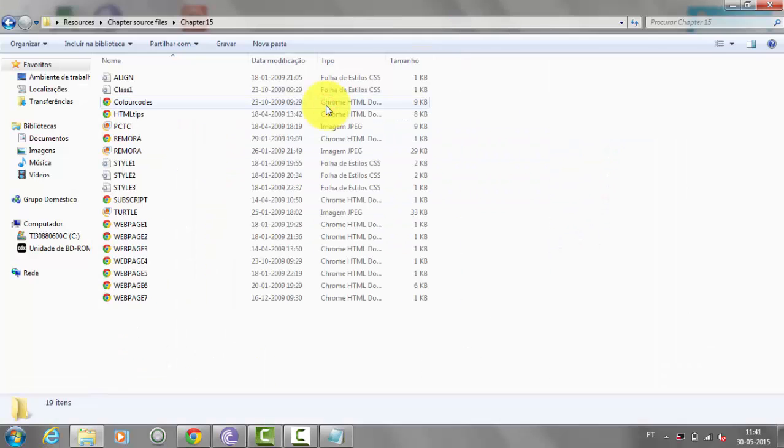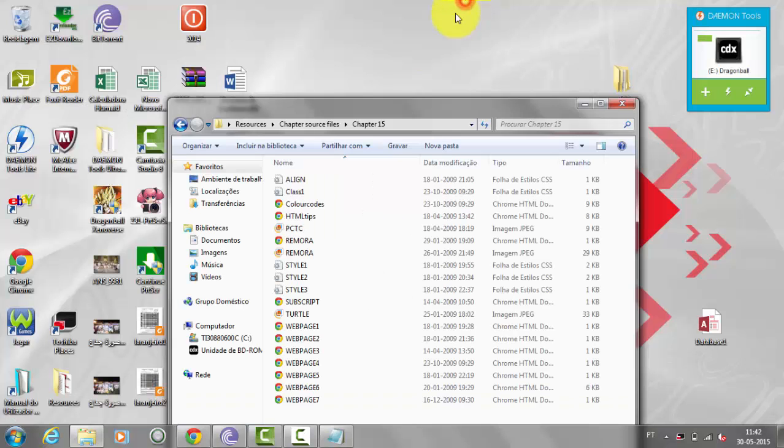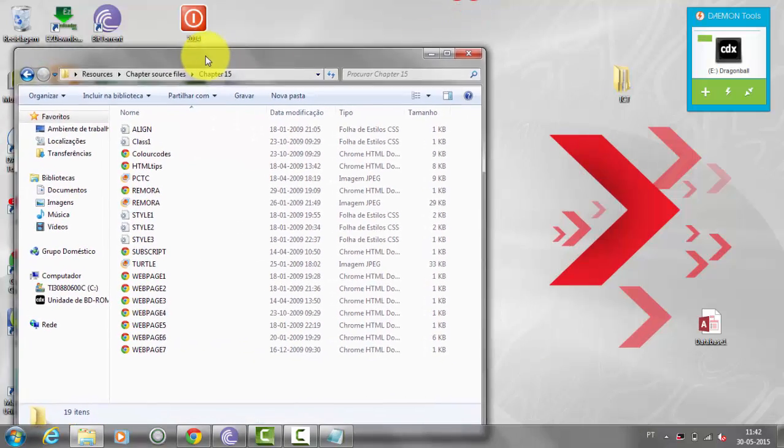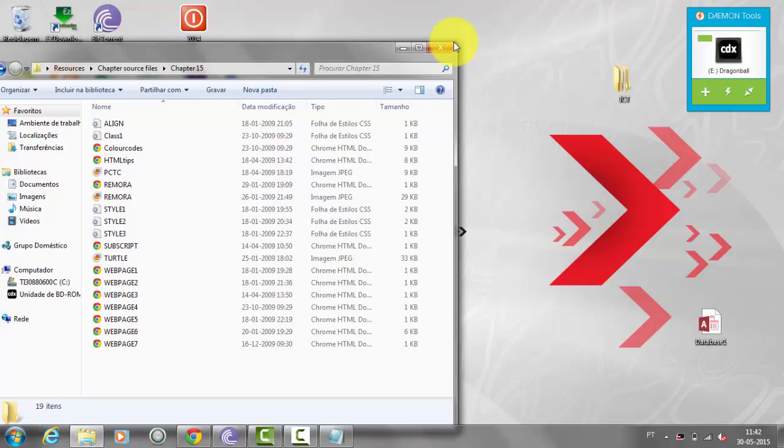This should be like this. Then place this window in the lower left of the screen, and resize it to be a quarter of the page.